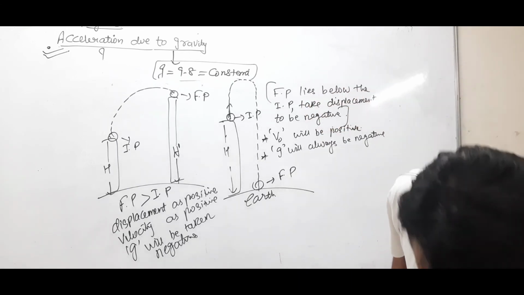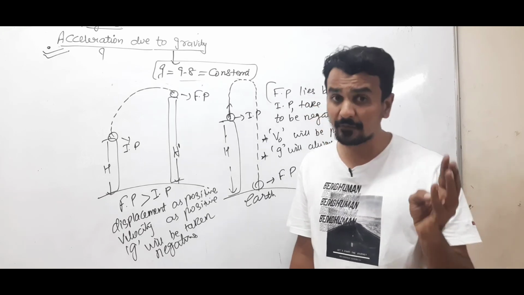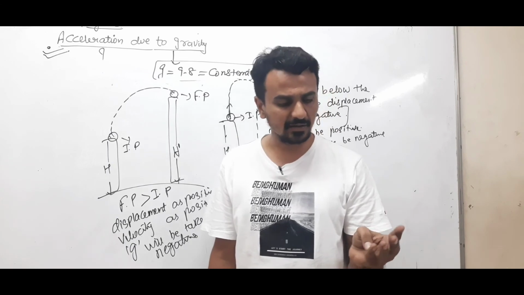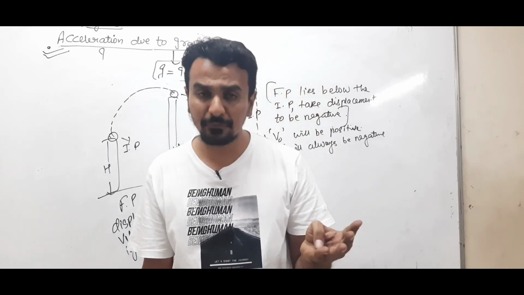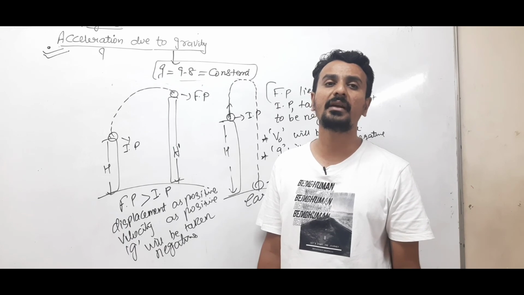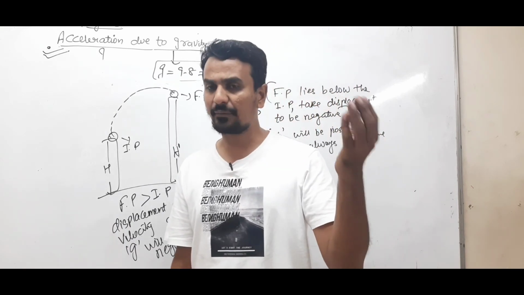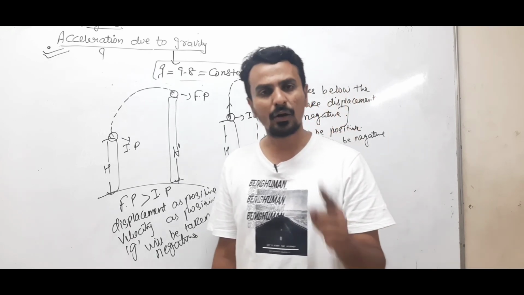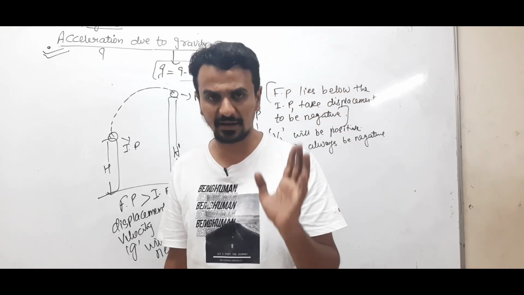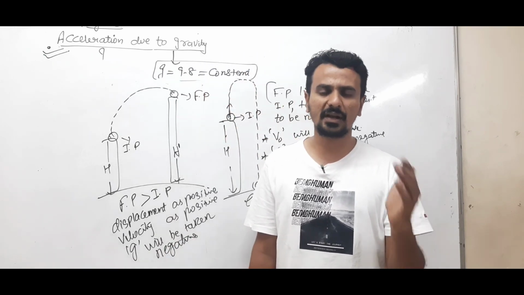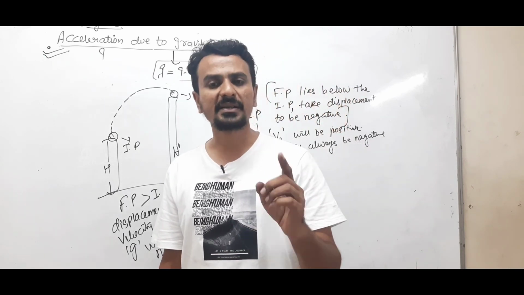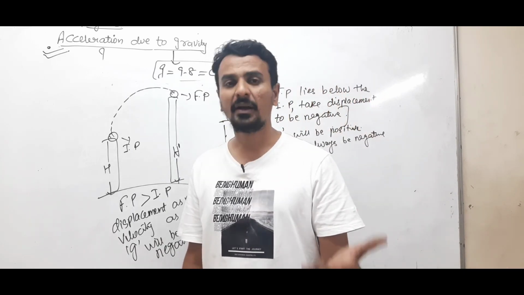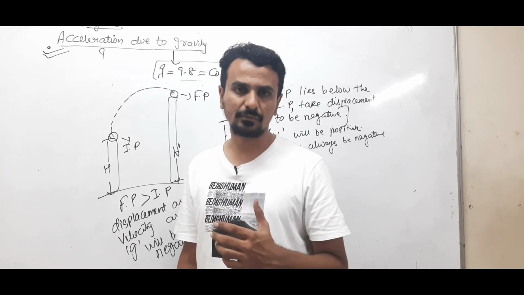Take initial velocity for a free fall as 0. Right? Take the direction of displacement and velocity to be positive if they are moving in upward direction. If they are moving in downward direction, take both the velocity and displacement to be negative. Always take acceleration due to gravity as negative. If the final position lies below the initial position, take the displacement as negative. And if the final position lies above the initial position, take displacement to be positive.